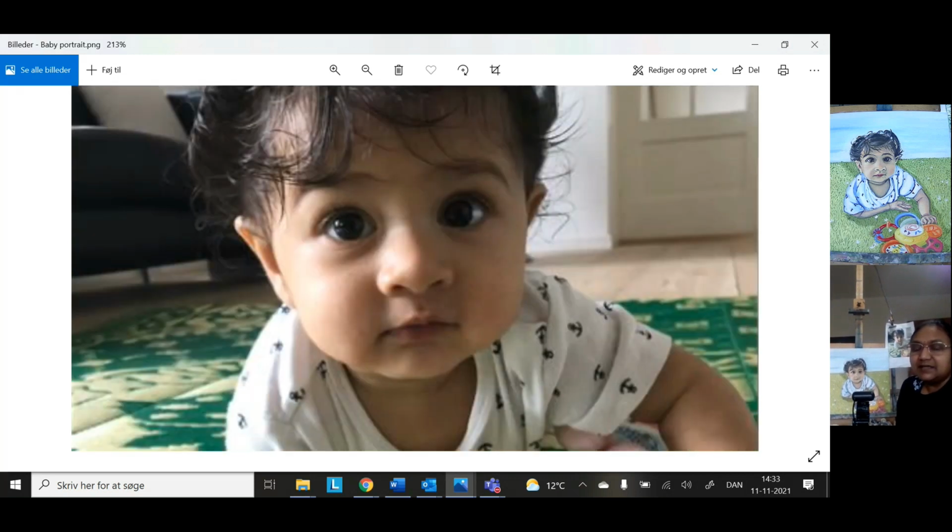Otherwise, there's another thing. If you look at the length of the face that we have, at least on my canvas, it's a little longer than the length of the face of the baby girl in this picture.